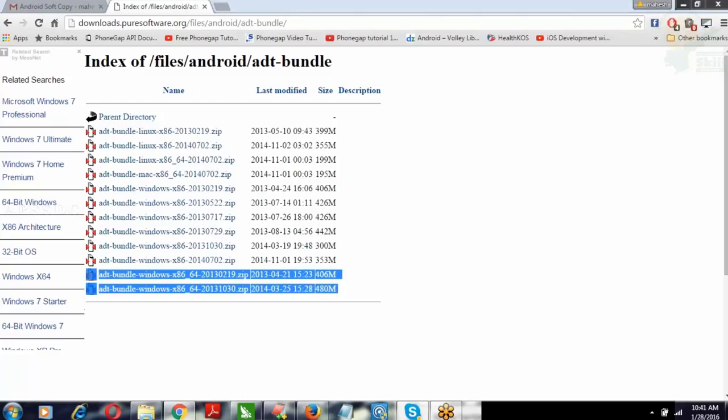Which one should you download? Which one is the latest? One was released in 2013, another in 2014. So we'll take the latest one, the 2014 one. Anyway, if you have downloaded it, fine. If not, you can download it later. So let me proceed to the next concept.